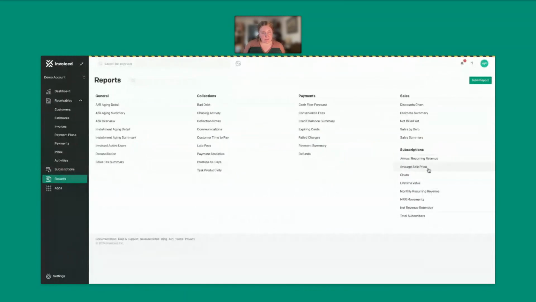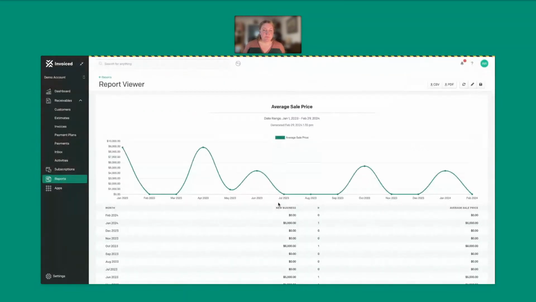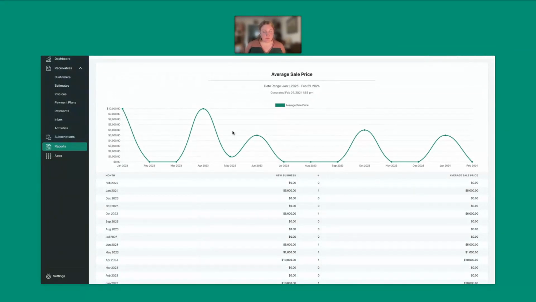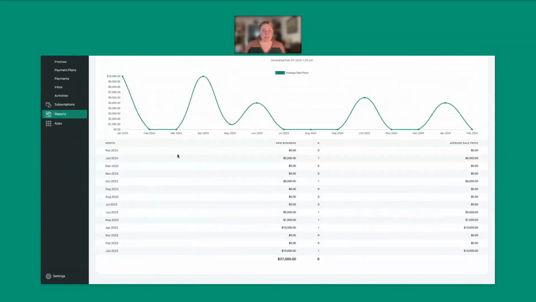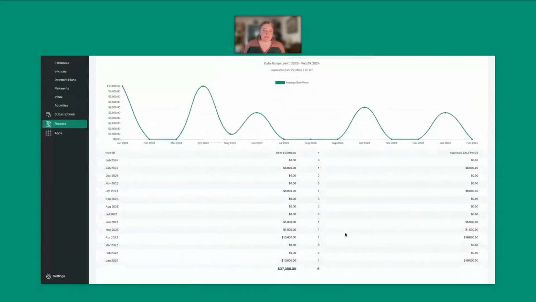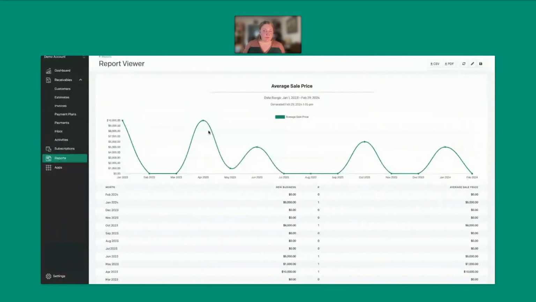Another report that is important to watch is this average sale price. So in my test account, the trend is kind of a downward trend. So even though my MRR is increasing, my average sale price is going down. That means, as we saw in the other report, my total number of customers is going up. I have more customers, but they're buying the lower tier plans. Just good data to have, depending on your industry or your priorities. You might want to see this chart look different. It might be better to see this trending upward rather than down.